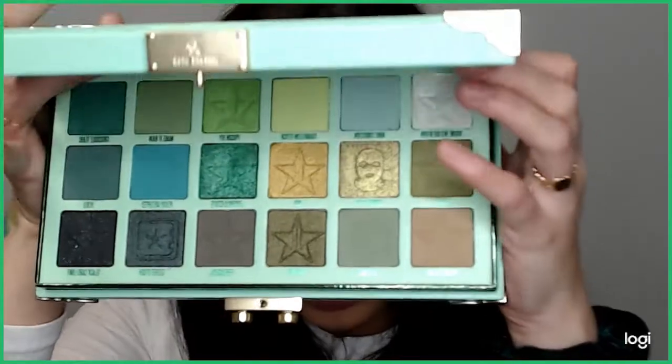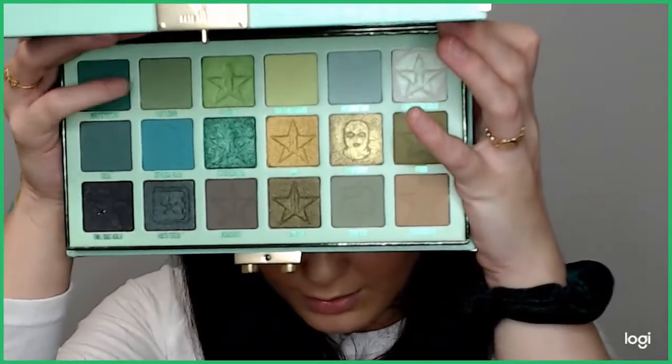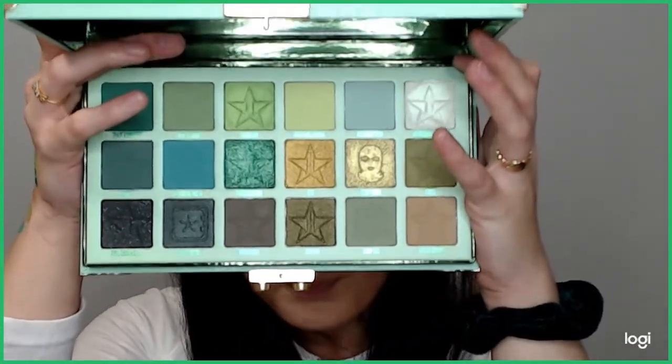So now that we pretty much have that laid down the way I kind of-ish want it, I'll blend it out a little bit more later, but I'm going to go in with Make It Rain, I believe. I can't see at the moment, but Make It Rain is a very muted, pastel-y kind of green. And I am going to go almost where I went with this pretty much in my crease as well.